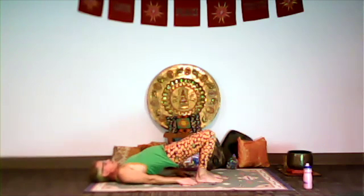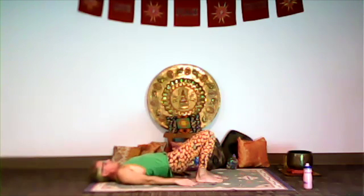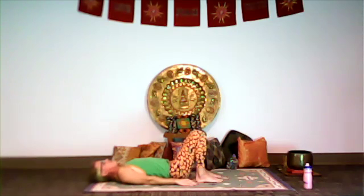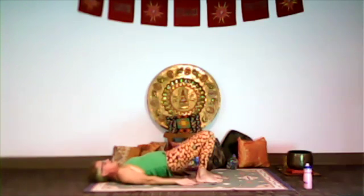Take a couple breaths. Make sure your neck's relaxed. So your head's on the ground, your shoulder blades on the ground, but your neck is disengaged, passive. Exhale, let your hips down. Explore moving up and down as you like. Inhale to go up and exhale to go down.